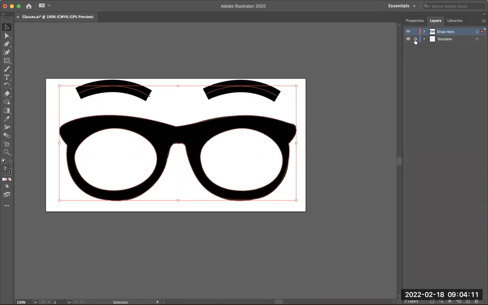You're not able to move anything on there or manipulate anything on there. Only this layer here that says draw here. Okay, so you will see that everything is selected because there's a red bounding box around everything, and the little indicator here of this little red square in my layers.